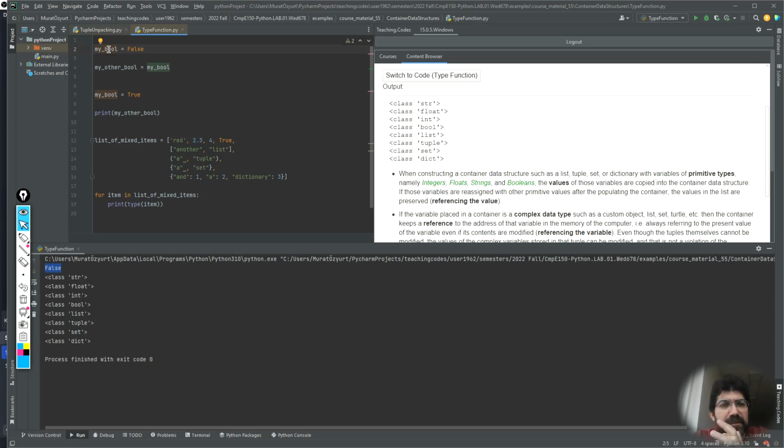But complex types do not work on that principle. They are reserved a space in the memory area. So I have this list of mixed items containing red, 2.3, true, and a pointer to a list in the memory.